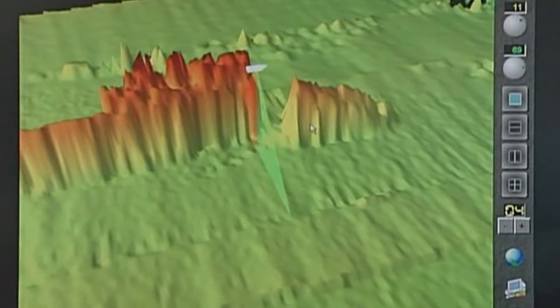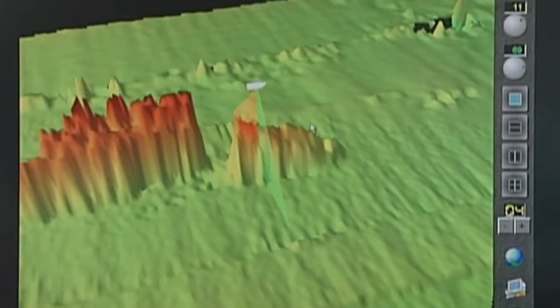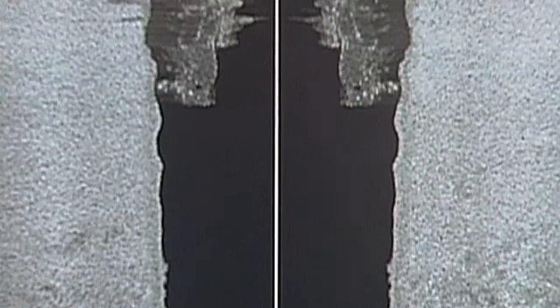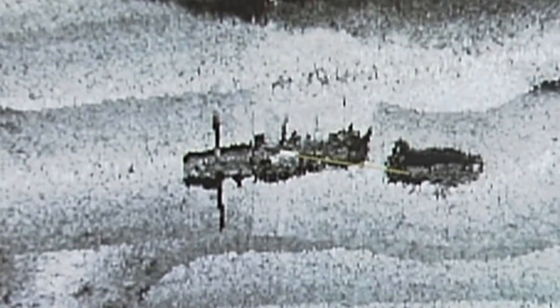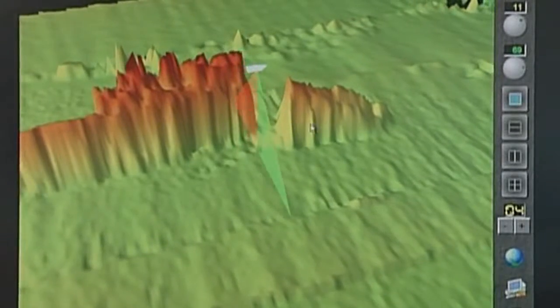The accuracy and precision of the three-dimensional imaging, as well as the added bonus of side scan sonar and back scatter, allows the archaeologist to build a very accurate picture of what's down below. This means decisions can be made before the time-intensive practice of using ROV or divers to film the wreck is undertaken.